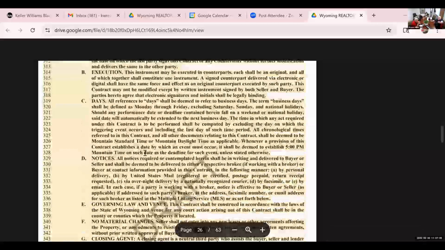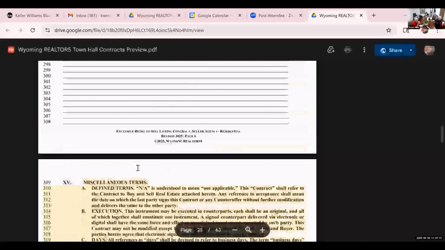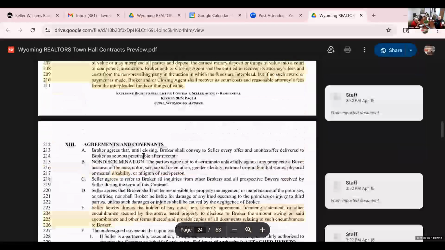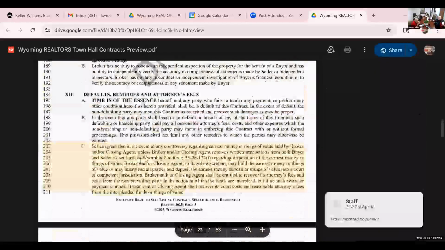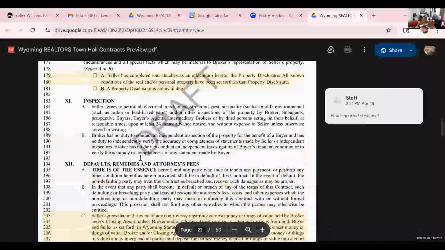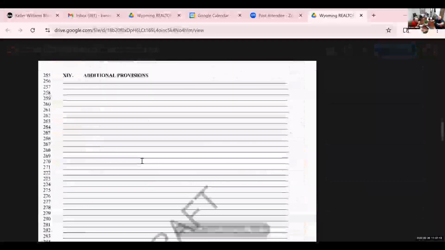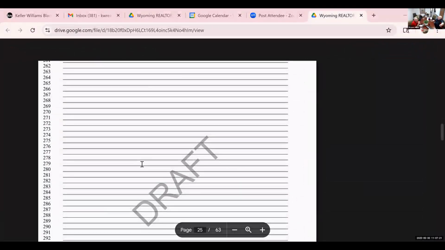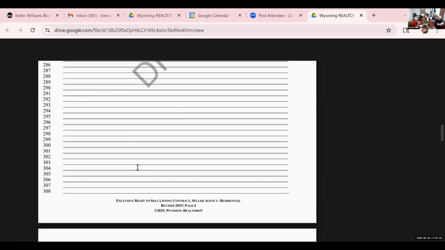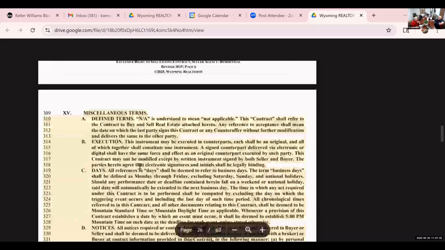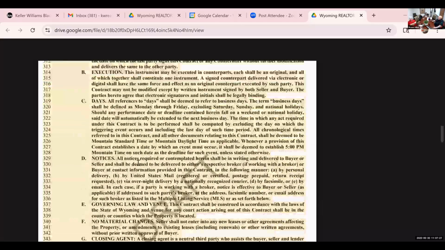They added in all of the definitions that used to exist in the purchase agreements. Did something change in the definitions, because it's been there for a while? No, they weren't in the listing contracts before. They were in the purchase agreements, and now they're all added into the listing agreements. When they did the update 3 years ago, they only updated purchase agreements. They didn't do the listing agreements. Yeah, you're right.